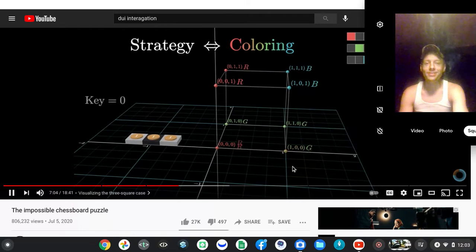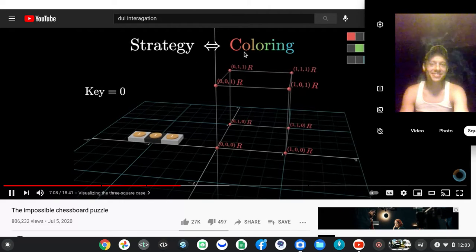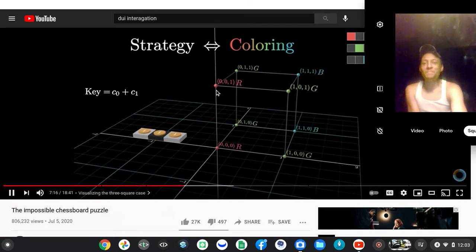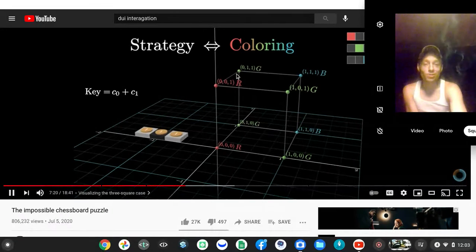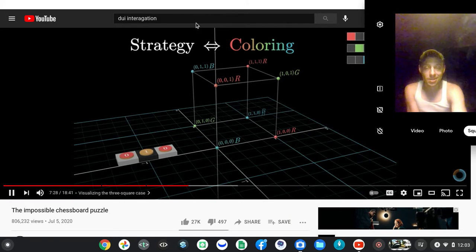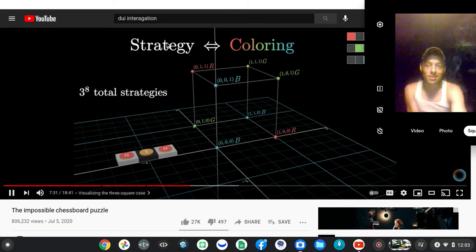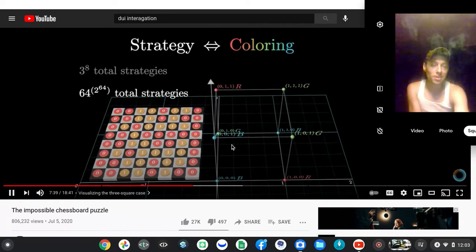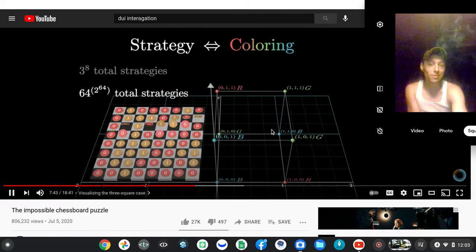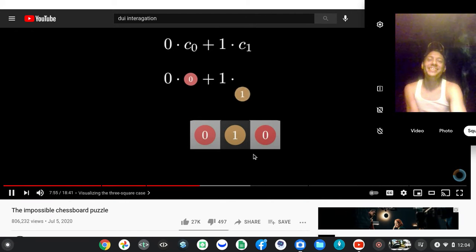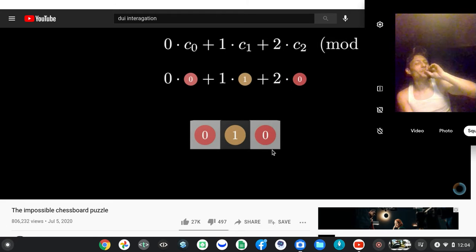So, for example, let's say you colored the whole cube red. Well, I don't know if you'd call this a strategy exactly, but it would correspond with always guessing that the key is under square zero. Let's say, instead, your strategy was to add the first two coins together and use that as an encoding for the key location. Well, then the cube would look like this. What's kind of fun is we can count how many total strategies exist, with three choices for the color of each vertex and eight total vertices. We get three to the power eight. Or, if you're comfortable letting your mind stray to the thought of beating a 64 dimensional cube, you can have fun thinking about the sense in which there are 64 to the two to the 64 total possible strategies for the original puzzle. This is the size of the haystack that you're looking for the needle.